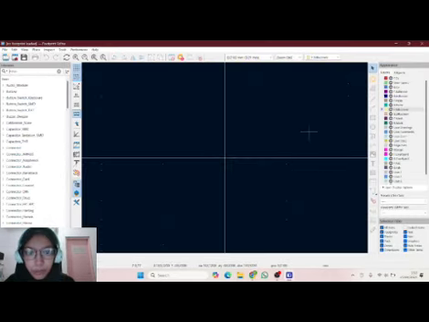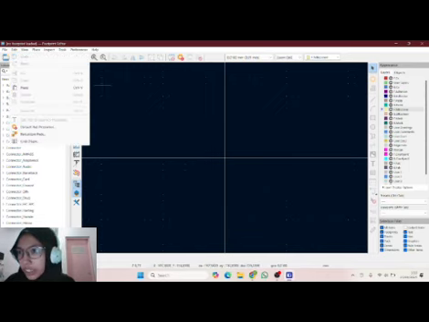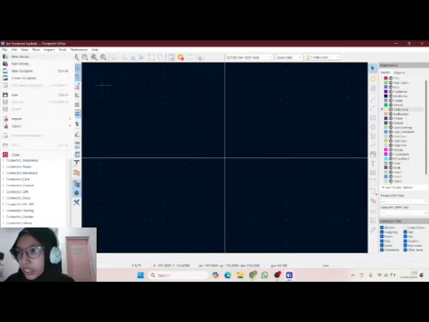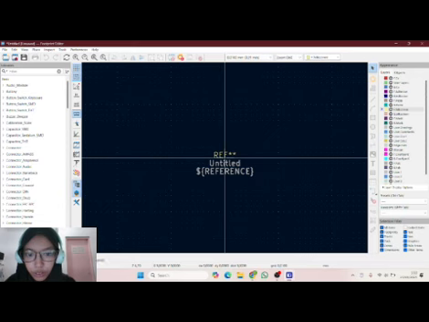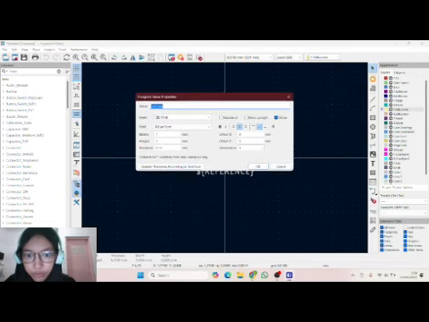Alright, so here we're in the footprint editor. Here we can start making the footprint. We go to new, you can use Control N, but my Control N isn't really working right now, so new footprint, and you can change the name of everything.